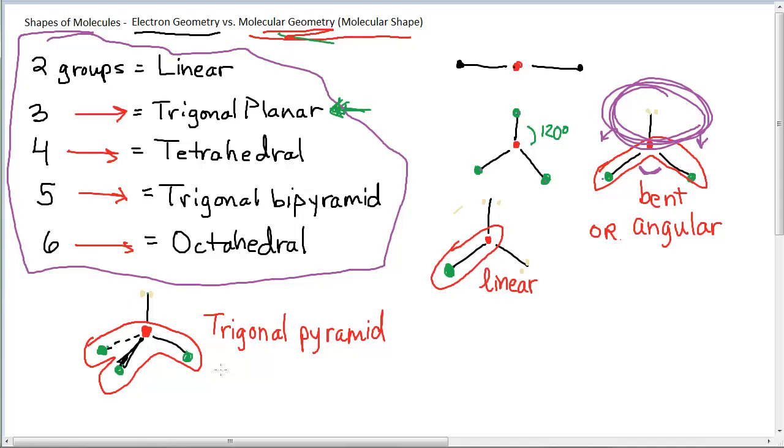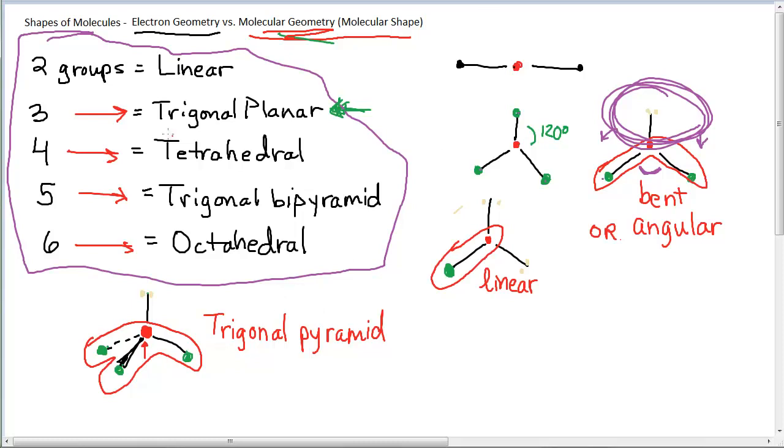I encourage you to look at lots of pictures and models of this. What we have is a central atom with the 3 legs pointing down at the tabletop, and it sits up off the tabletop. This is raised a little bit off the tabletop, and so it's a pyramid that has a 3-sided base. This is a trigonal pyramid. It is hard to tell from my picture, granted. I encourage you to look at lots of models of these.